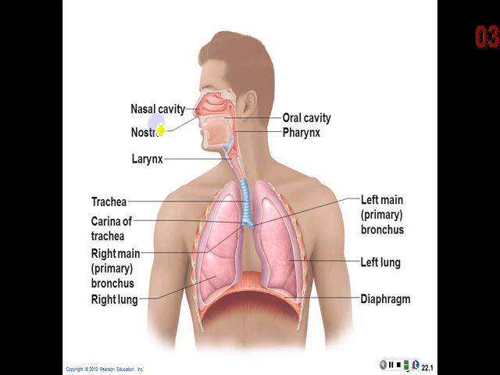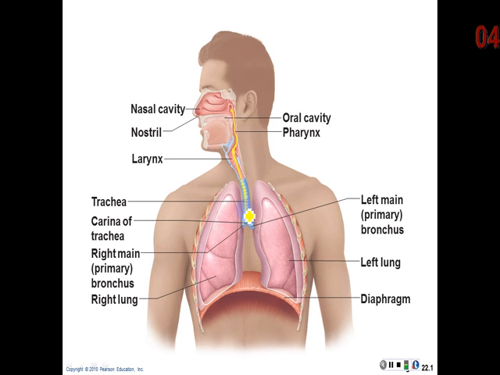We have air that you have floating around the room that you breathe in through your nostril. That air next enters the nasal cavity. From there, it's going to go out the back of the nasal cavity through an opening known as the internal nares or choana into the nasopharynx. It will come down behind your soft palate to the oropharynx. It will go into the opening, the epiglottis of your larynx. It will head down through your trachea.